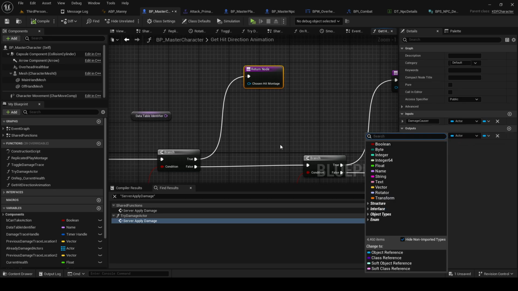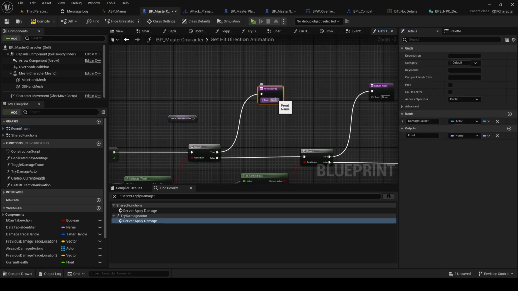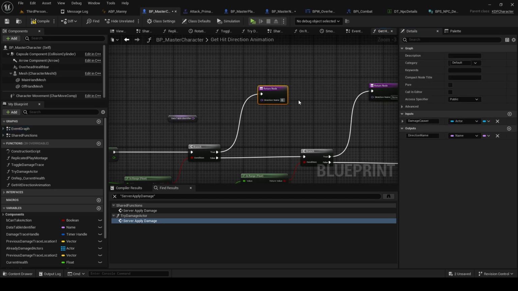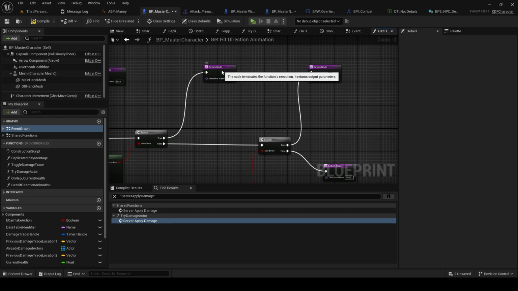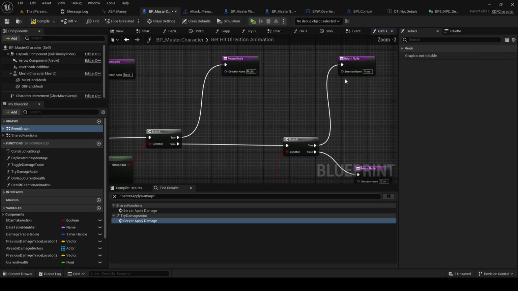So the output will actually be a direction name: back, right, or was it the other way around?